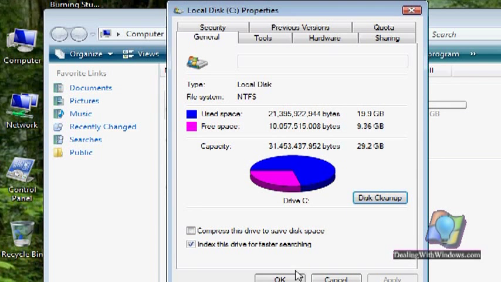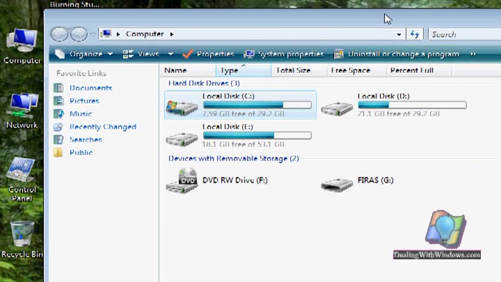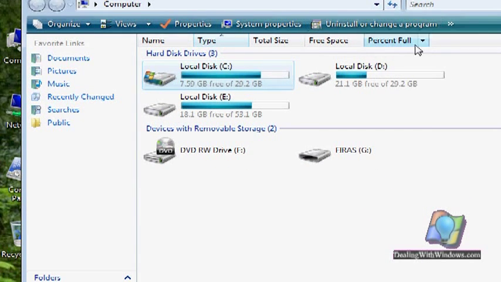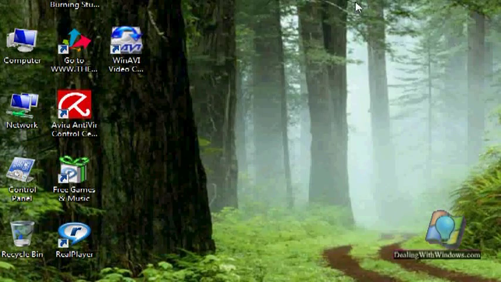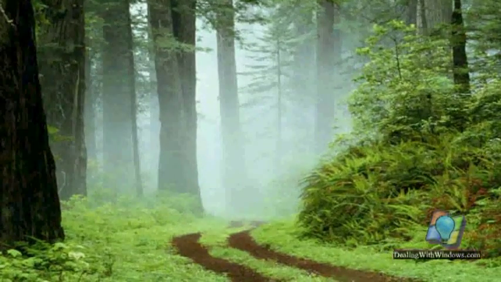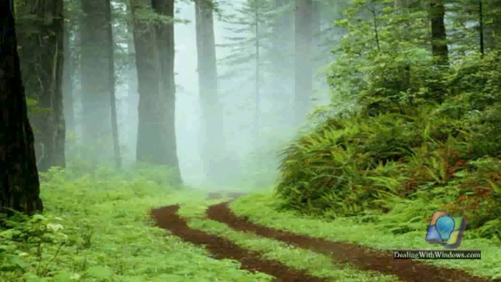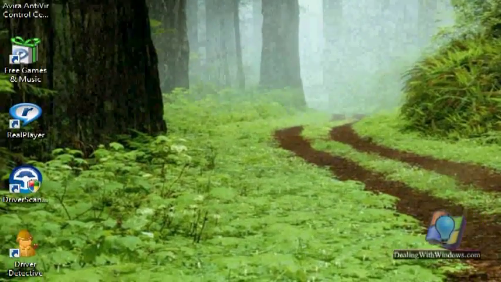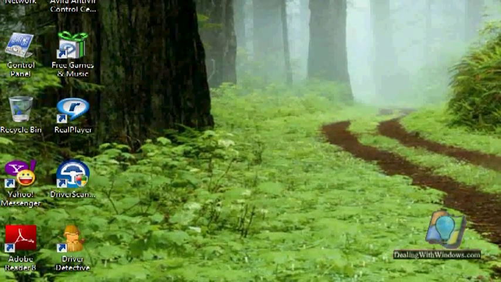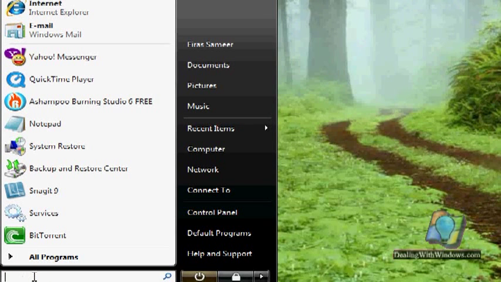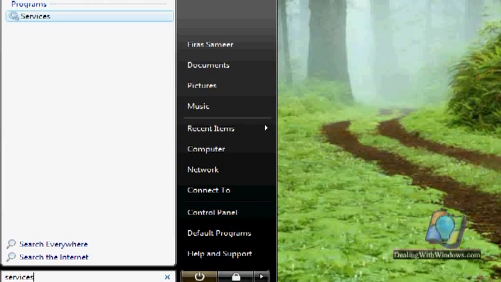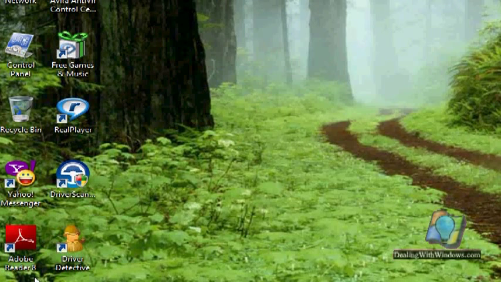In case your System Restore is not working automatically, meaning Windows is not creating restore points, it means that one service in Microsoft Windows is disabled, and this service is called Task Scheduler. To open that service and check it, we go to the Start menu, and in the search bar we write services and press Enter.